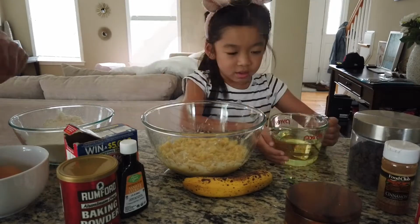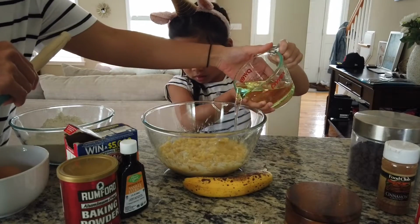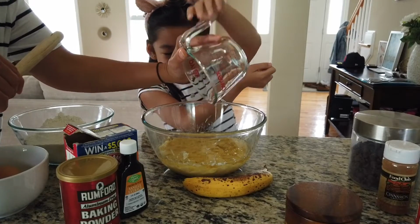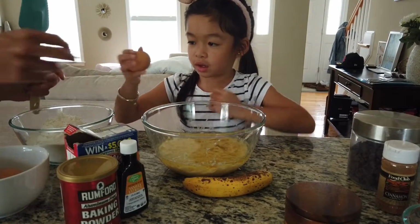the vegetable oil. Just hold it with two hands, you can pour it in. You can pour the whole thing in there. Whoa! Good job. Very nice. I did the whole thing, guys. And then we're going to go ahead and add our eggs. Do you want to crack the eggs in, Ava? Okay.